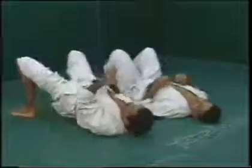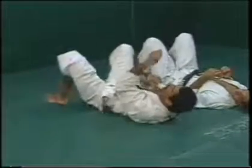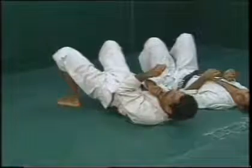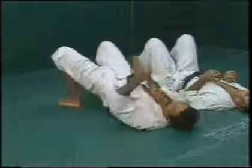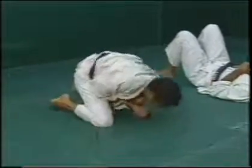Move up a little bit. The idea here is that you lift your hip up and then you drive him out. That's what you want. Trap the arm, lift your hip up, lock the foot on the same side, lift your hip up, and instead of just throwing him out with a bouncing movement of the hip, you want to lift your hip up and roll out so that you land on your knees afterwards. That's the plan.